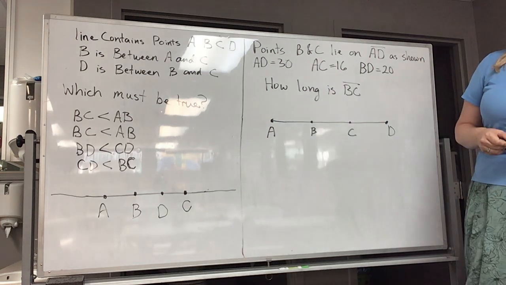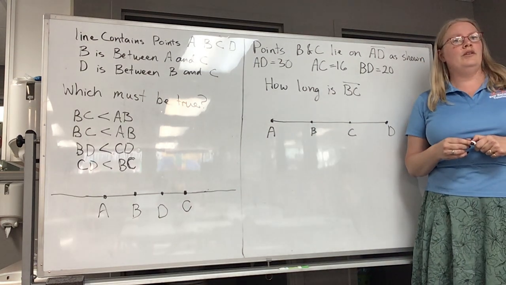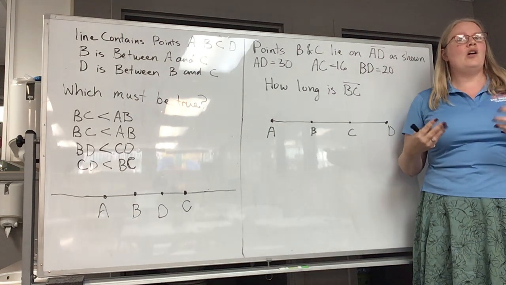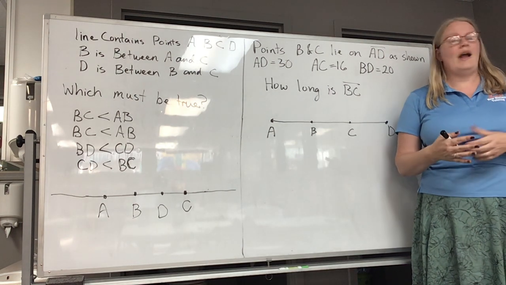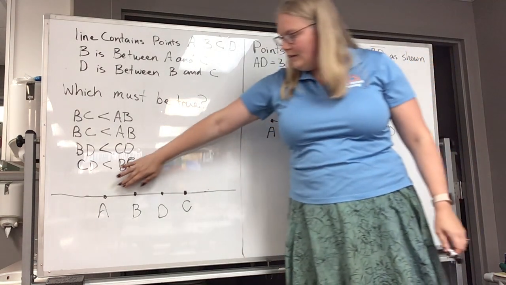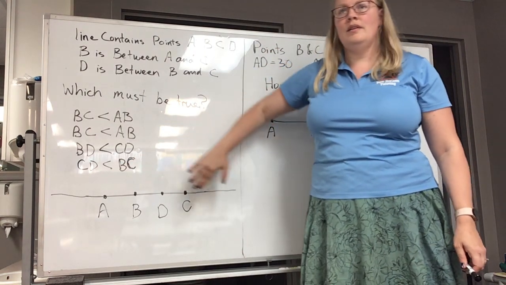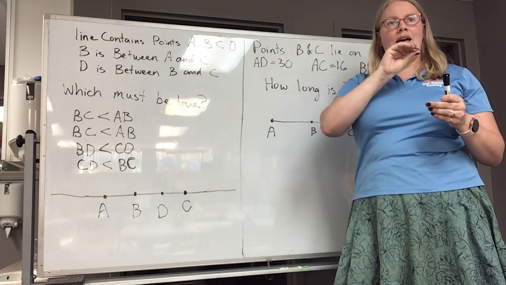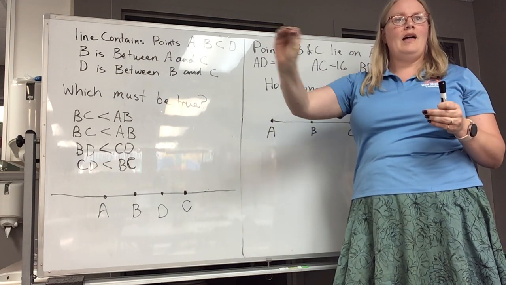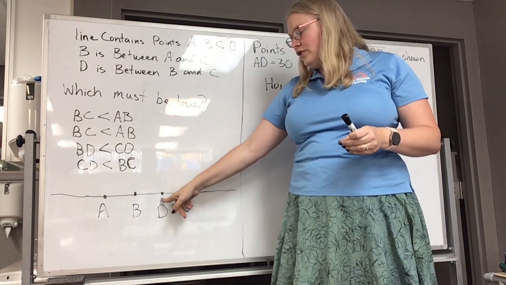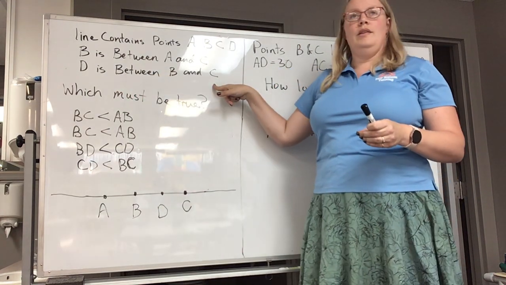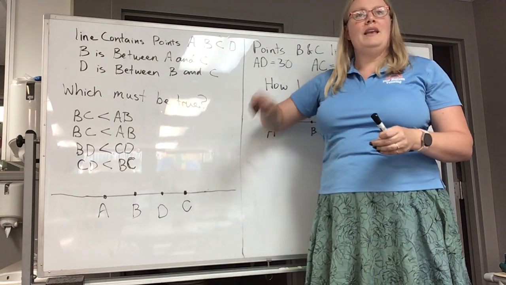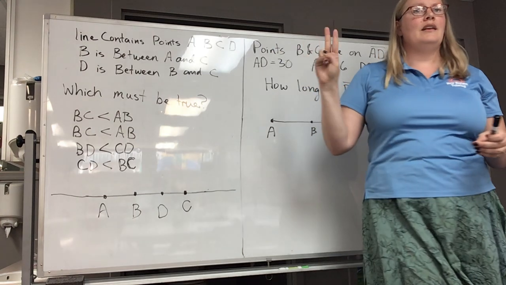Even if they have given you a picture, you can't trust the picture. It's not always drawn to scale. It's not always right. And so rather than thinking of these as fixed points, think of them as like beads on a string. They can slide anywhere along that line. They just can't cross each other. Because we were told this is between, D could slide really, really close to C, but it can't flop places. It can't switch.